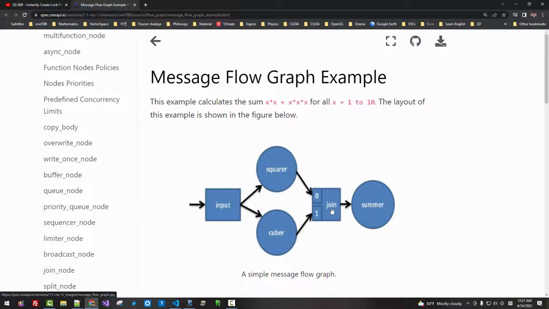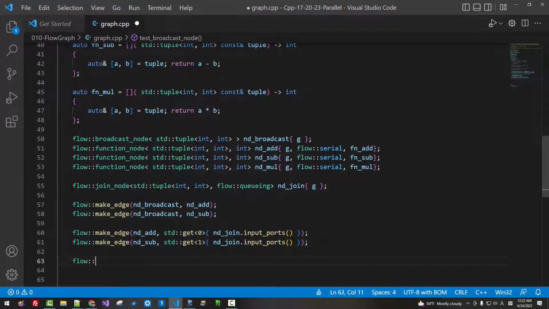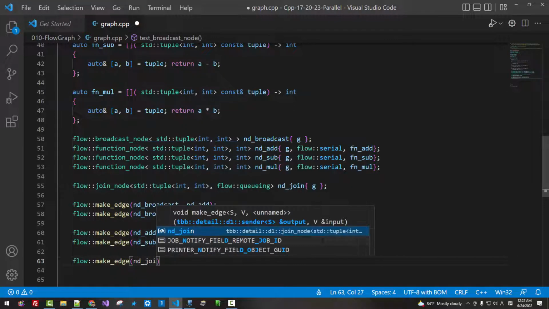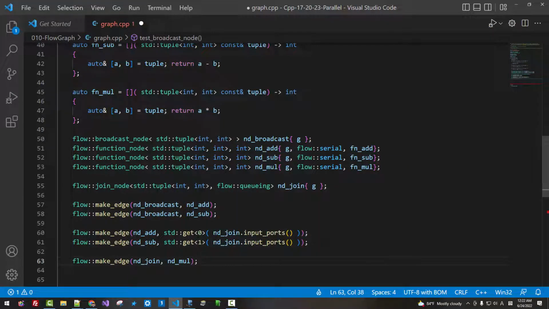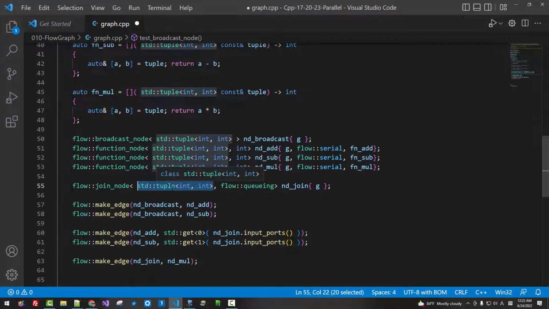Now from join to summer, flow make edge, nd join, nd mul, because nd join returns tuple. This is input port as well as output, and mul takes tuple as input, returns int.